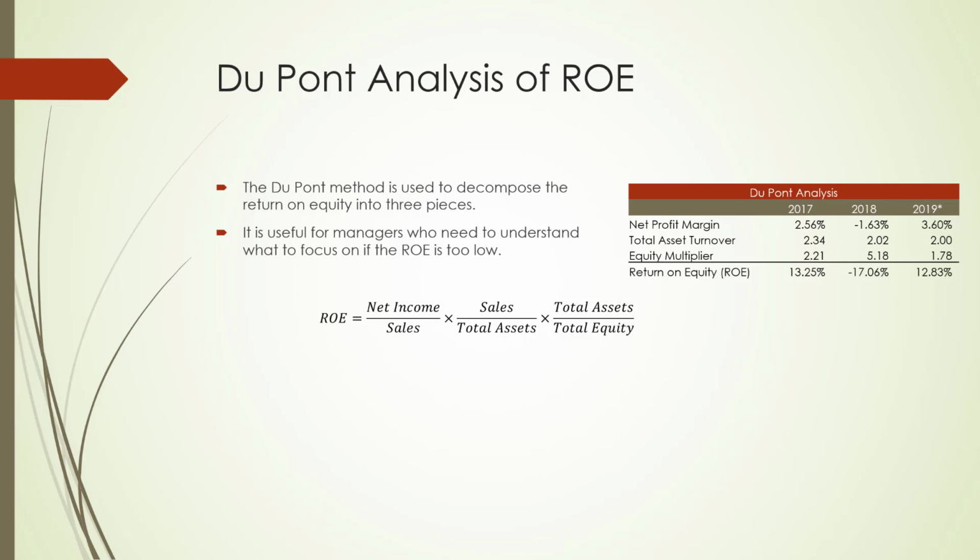So if you have a firm that uses no debt at all, then return on assets and return on equity would be the same. And the more debt they use, assuming they're profitable, the bigger ROE would be relative to ROA. So we know that ROE is low for Computron. So we can look at the net profit margin, the total asset turnover, and the amount of debt that they use to identify exactly what needs to be worked on. And in this case, it's really primarily profitability and using assets efficiently.